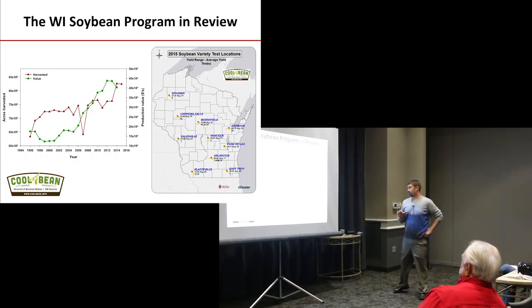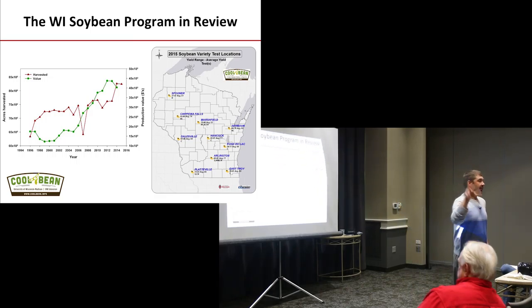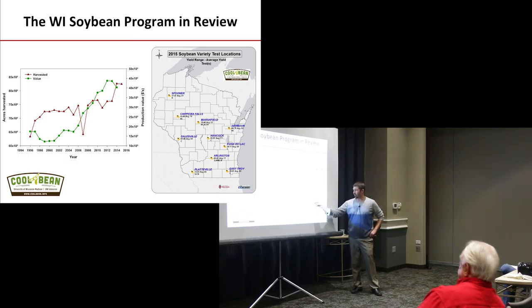For example, here's my Platteville site. We had roughly 90 varieties in that trial this year. Our lowest yielding variety ran 73 bushels per acre, our highest ran 93 bushels per acre, and trial average was 85. We had about five plots over 100 bushels this year; last year we had 11 over 100. Arlington was very similar — 61 to 91, trial average of 77, and we had a few plots over 100 there as well.